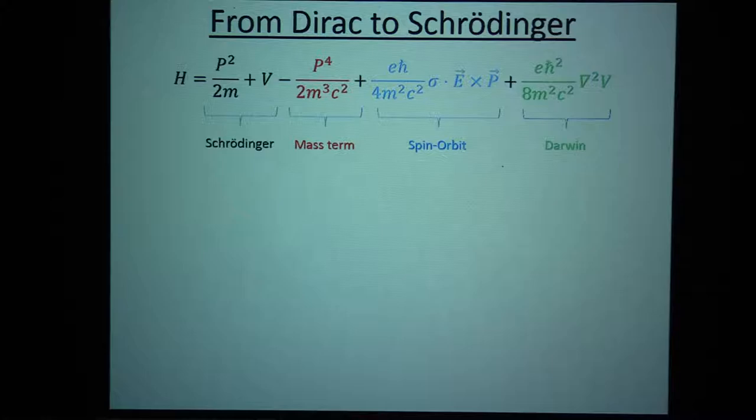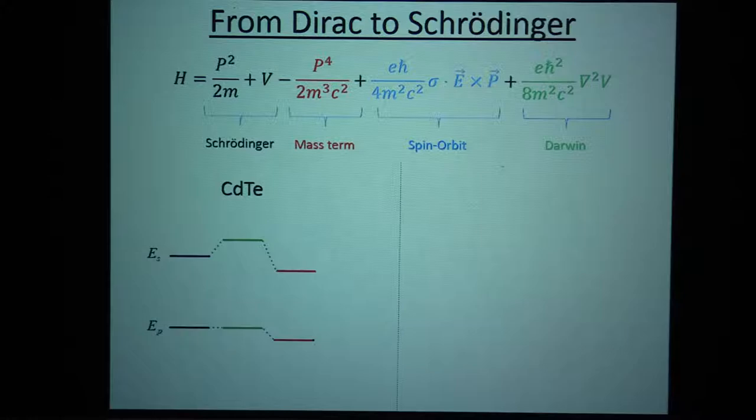So I'd like to begin by giving you some general background on how and why is mercury cadmium telluride an interesting system to explore. So we're all familiar with the Dirac equation. We're also familiar with the Schrodinger equation. And of course, going from the Dirac equation to the Schrodinger equation, there are approximations that are made. And usually, we're familiar with the spin-orbit interaction in addition to the just plain old Schrodinger equation as some leftover of the relativistic quantum mechanics. But it turns out that there are other terms that one needs to pay attention, in particular in this material system, in order to understand why is it that it becomes a topological insulator.